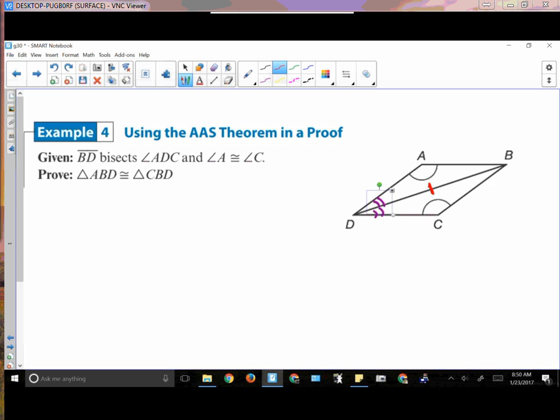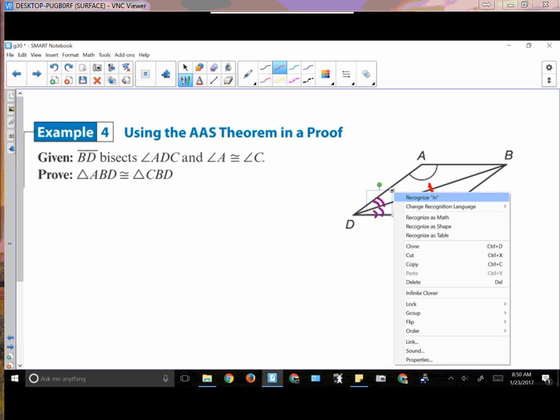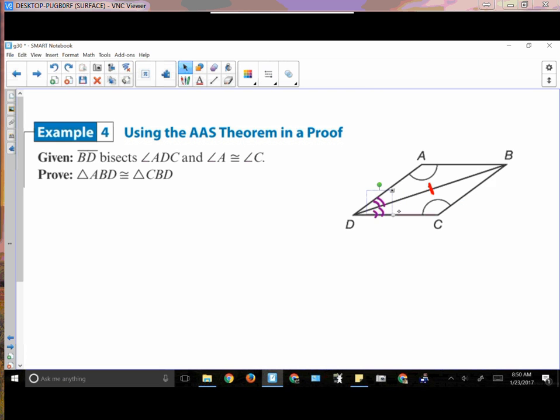That makes sense to you. And you can cover up the top one and see that, hey, BD makes the triangle down here. Cover up the bottom one. Triangle here. Now, mind you, I did not go through and write anything down for this proof, did I? All I did was took the picture, which you should always draw out, and I put the marks in there so I knew where in the world that I should go with these things. Okay? So now I'm going to start in with the proof.